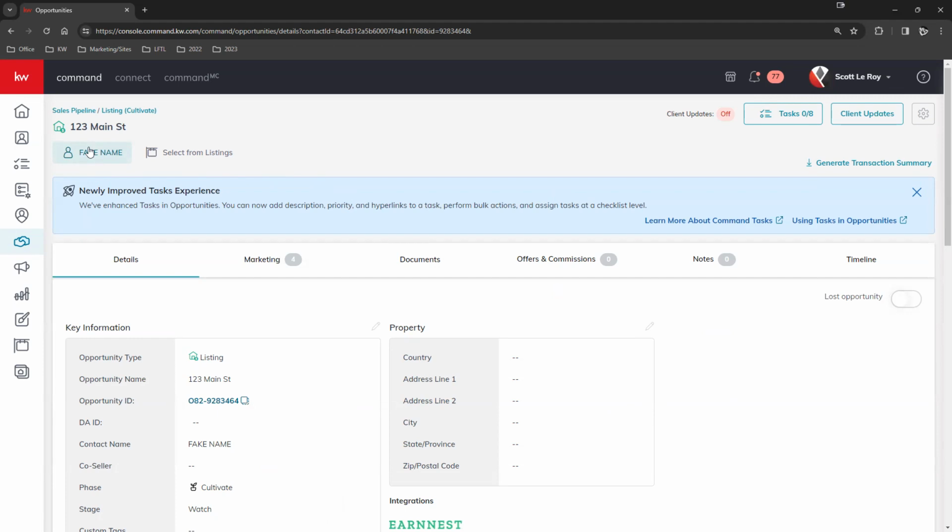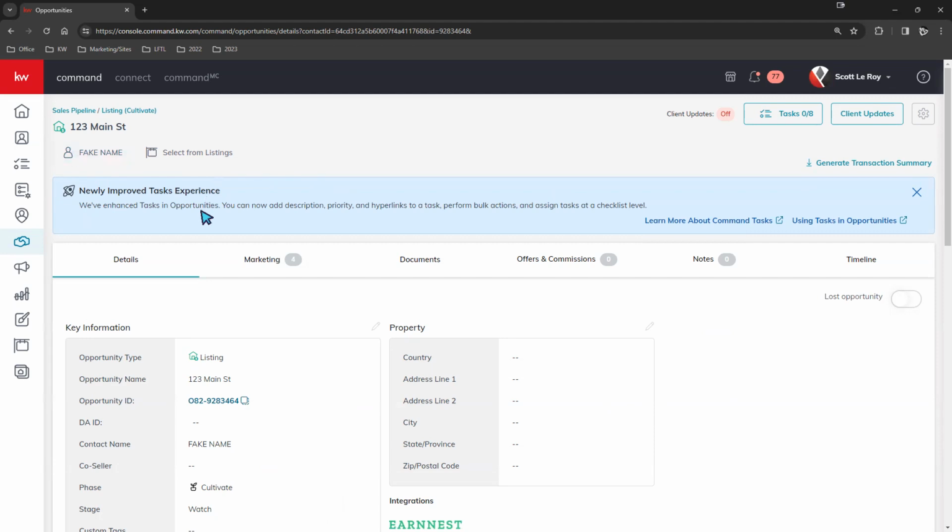You can create a transaction. If your transaction coordinator is joining Keller Williams and is part of KW, you can have them be added to your team, and they can have specific permissions to run your opportunities. Now again, this would be like a personal transaction coordinator, right? If this is a market center transaction coordinator, it'll be dependent on you. I'm not sure how they structure the way they do their setups.